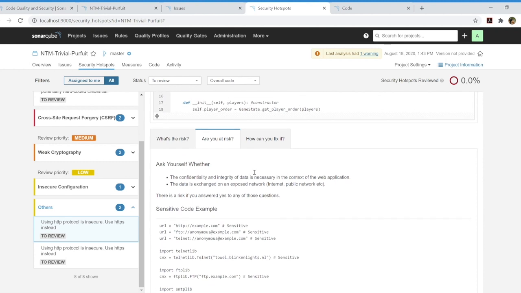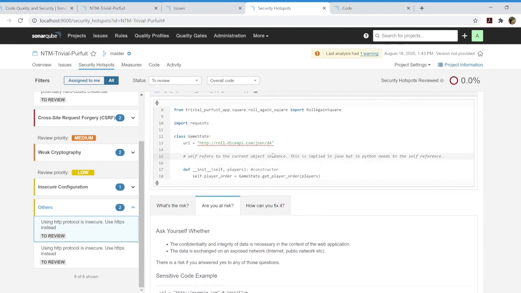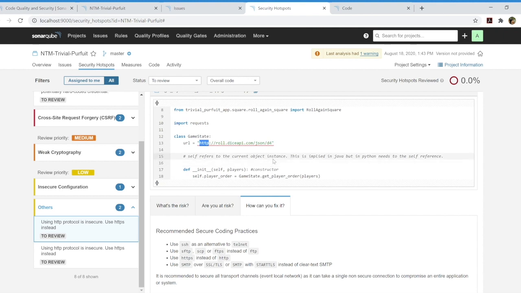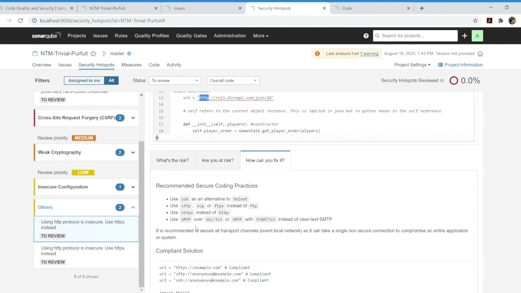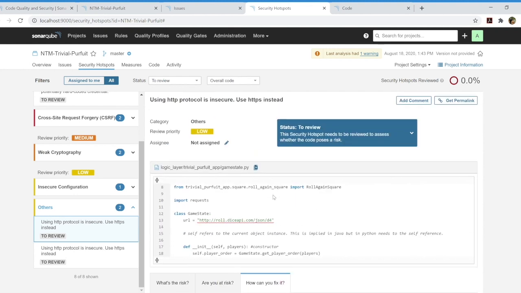Since we're getting a value between 1 and 4, it's not a pressing issue to fix and find a secure Rolled-I API. So it gives you recommendations on how you may be able to fix that, whether it's SSH or some other secure protocol.